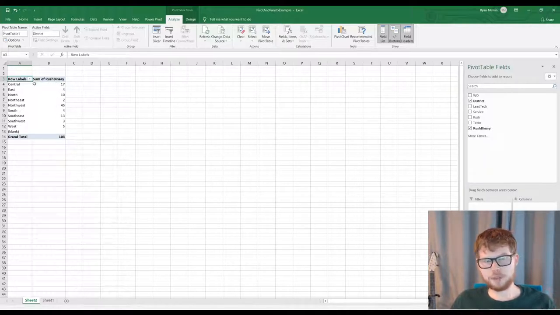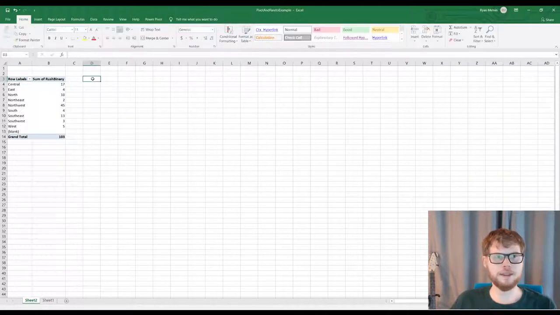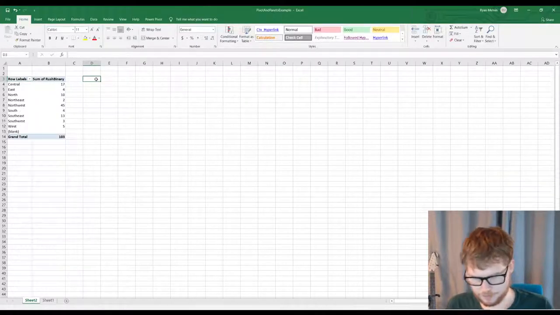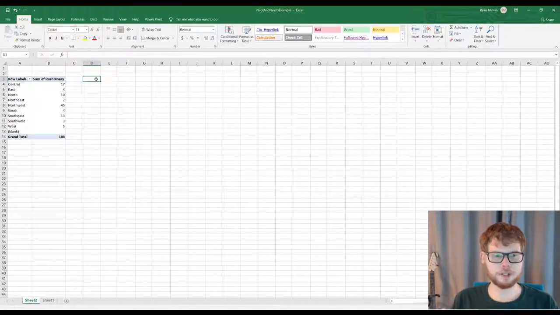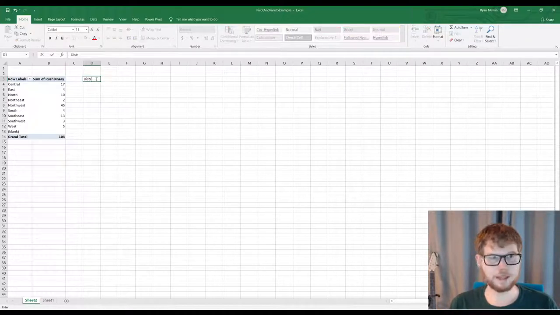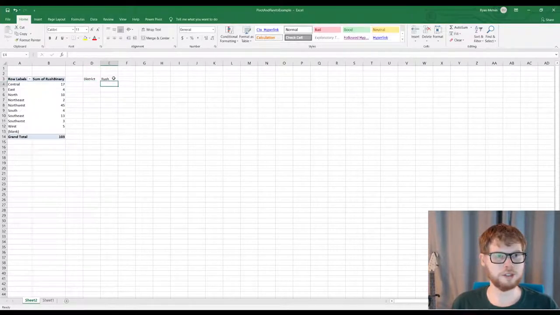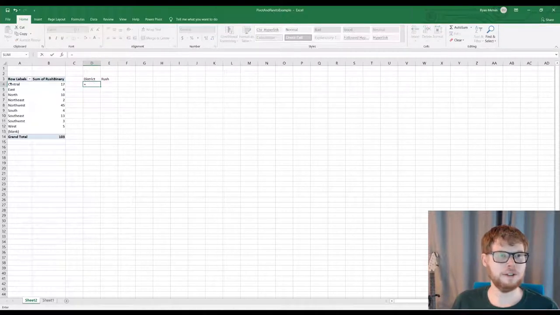Now I'm pretty much ready to make my Pareto chart. The only problem is Excel with certain types of charts will get mad at you if you try to make them right off a pivot table. So I'm going to do one more step that isn't always necessary, but a good habit because I know for many charts, I'll have to do this. It's more frustrating to try to remember which ones than just to do it all the time. So I'm going to make this little place here that says district and a little place here that says rush.